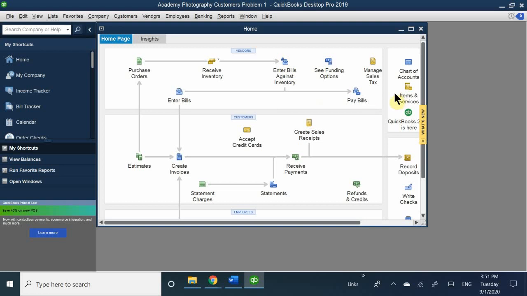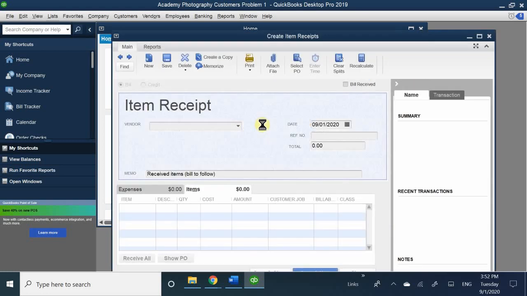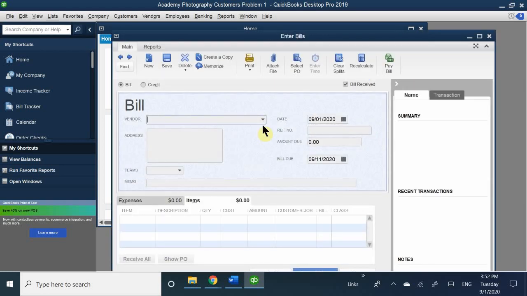And everything goes forth because it's already in your inventory. You don't have to update anything. All you have to do is just pay the bill. Now, if you just record that you received the inventory with the bill, you're just going to get a simple bill. Straightforward. So, okay, there you go.